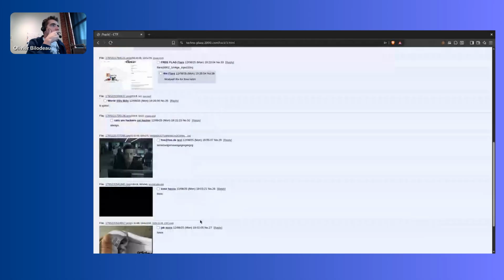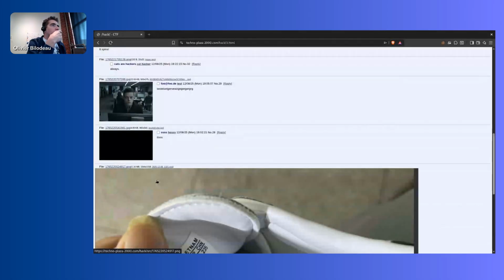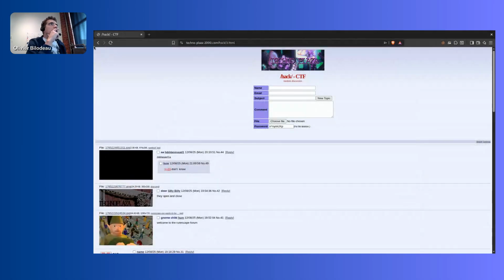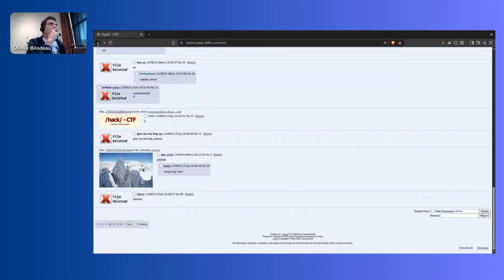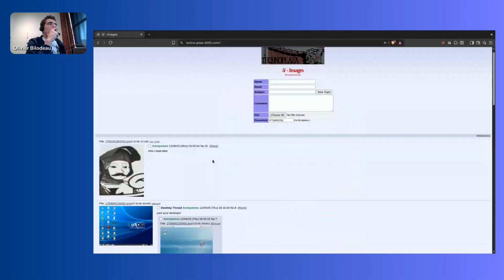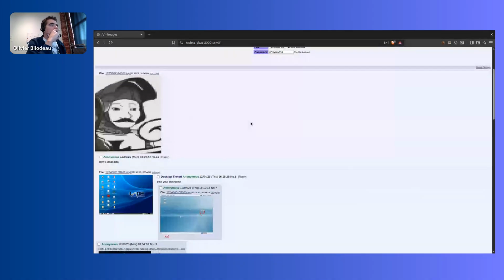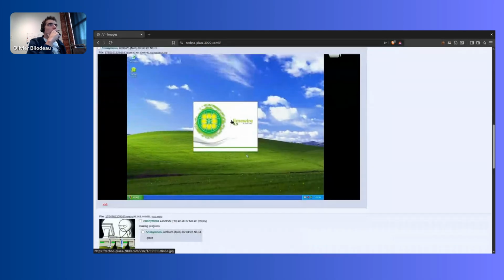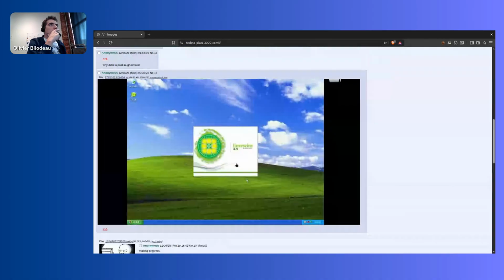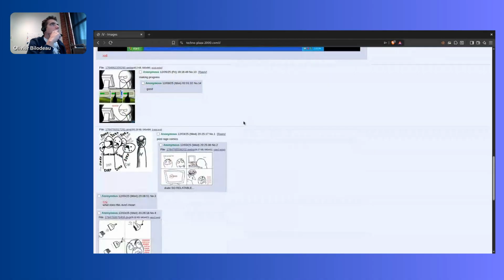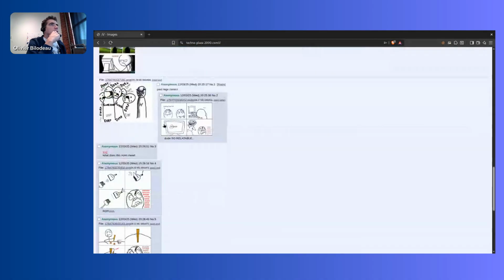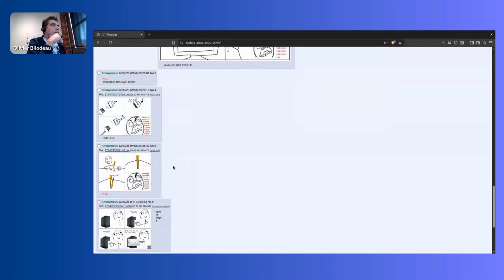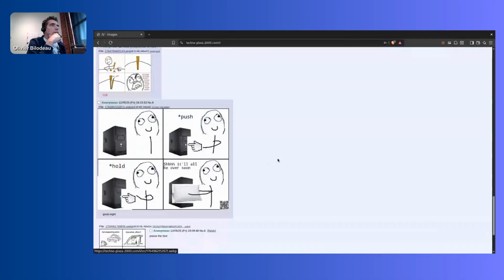Oh, this is meta posting some QR codes maybe that we could analyze and lose some time on. But I know that's not what we're looking for. And images. That's funny. Some desktops. Some old school LimeWire, Windows XP. A good way to get infected back in the days. And then some rage comics. Oh, that's a dangerous one. Oh, that's a fun one.